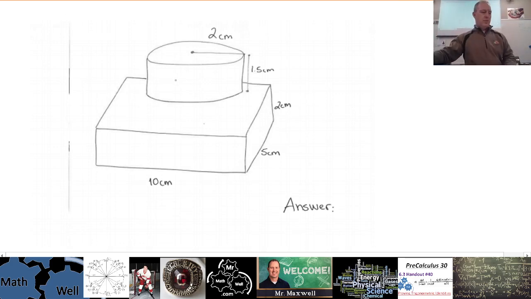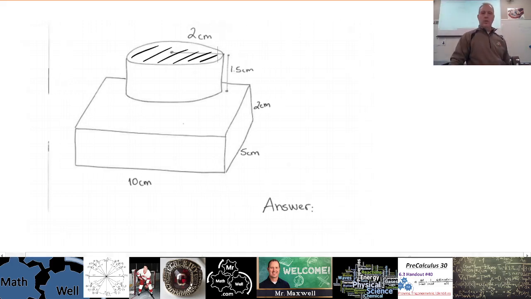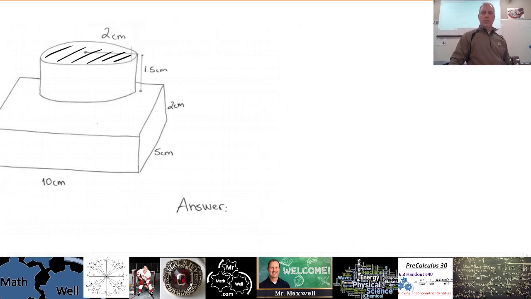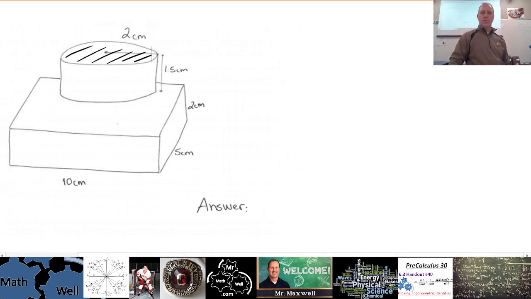So the second question, let's take a look at that. Again, I would do these things the exact same way. I would start with the top surface, which is the circle here on this cylinder. And yes, we're going to be subtracting a portion of this from the top surface, but I would do the same thing for every question, just so you don't miss anything. So let's start with that top cylinder.